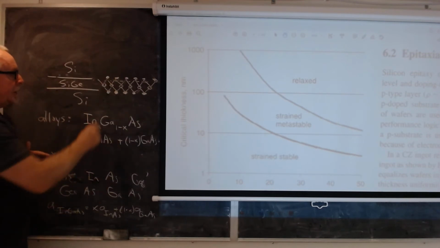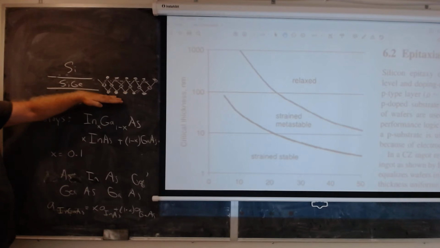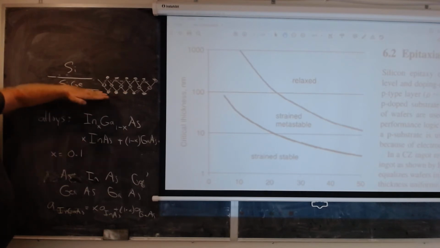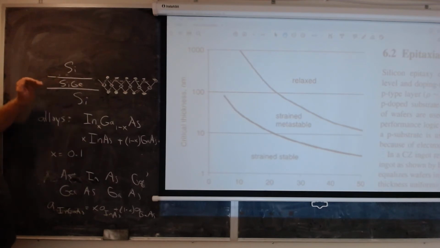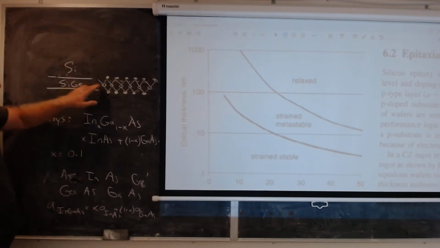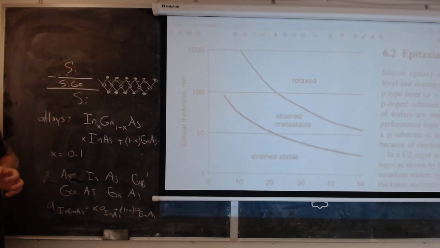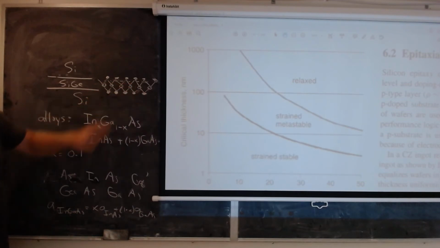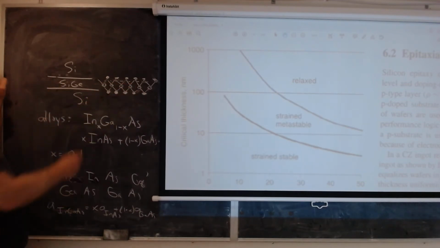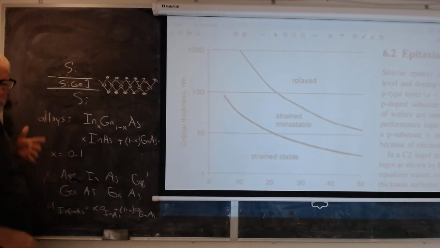But the point is that you have a silicon substrate that ties your lattice constant. You grow silicon germanium up to a certain point below the strain relaxation limit, and then you start growing silicon again. And since you started growing silicon again, it's holding that whole thing together now. And so you don't get any defects. And as long as this is below that thickness, okay, you have a single crystal.